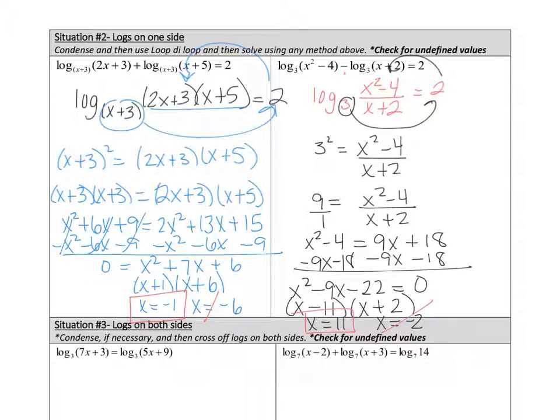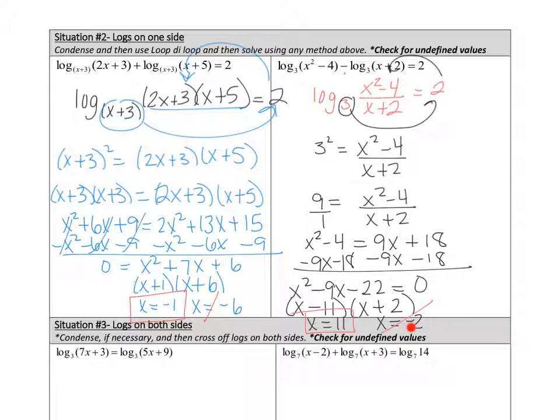Why did I reject the -6? Well, here's the reason why. Because when I plugged in -6 here for this x, -6 plus 5 is a -1. This thing cannot be negative, so it doesn't work. When I plugged in x equals -1, it worked. 2 times -1 plus 3, it's positive. You plug in -1 here, it's positive as well.